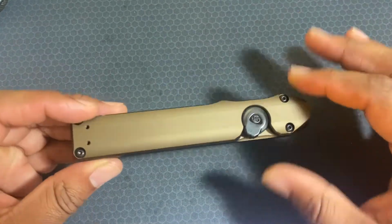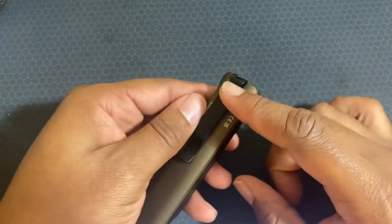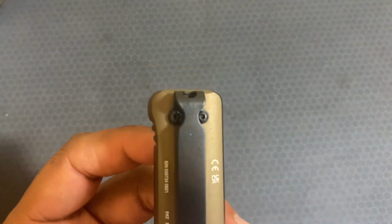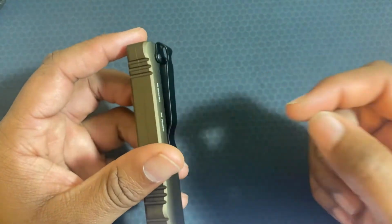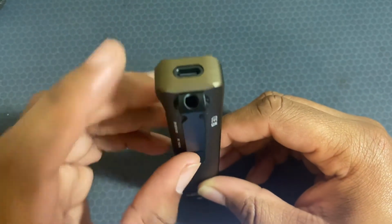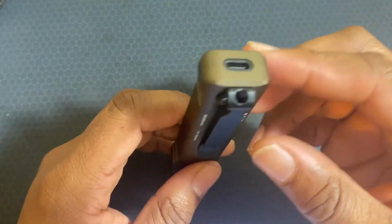The form factor again is specifically targeted for EDC. So you have something that's elongated, and on the back you have a clip that is reversible. You have two little holes back there. You're able to take those little screws out, flip it the other way, depending if you want to carry it inside or outside your pocket. On the top, you have a little hole where you're able to thread through the little lanyard that they supplied you with.